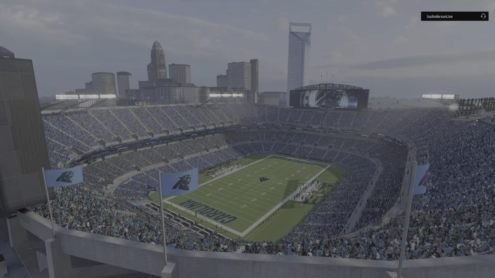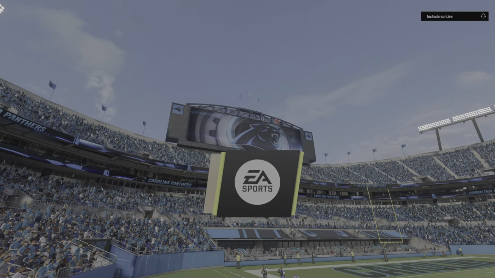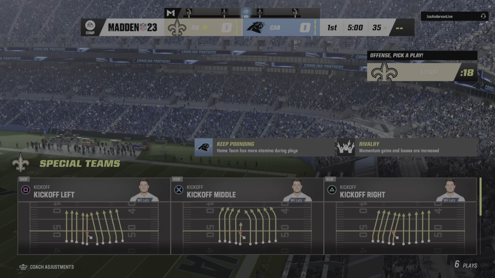NFL on EA Sports brings us to North Carolina and Bank of America Stadium here in Charlotte. Today we've got an NFC South matchup between the New Orleans Saints and the Carolina Panthers.